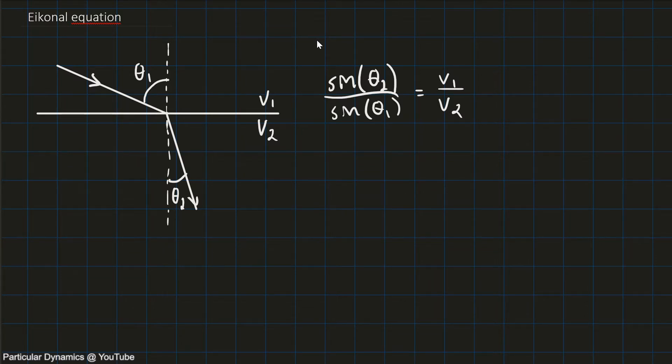Now, why isn't this law good enough? Why can't we use this to do ray tracing? Well, we can use it to do ray tracing if we're dealing with things like lenses or things where there is a distinct change in medium, where the speed changes from one speed to another speed abruptly. But if the speed actually changes smoothly, then Snell's Law doesn't really help us because Snell's Law makes an assumption about there is an abrupt change between the two mediums.